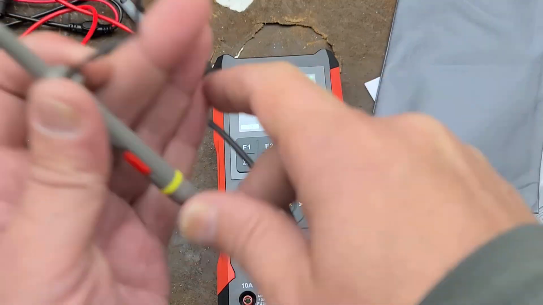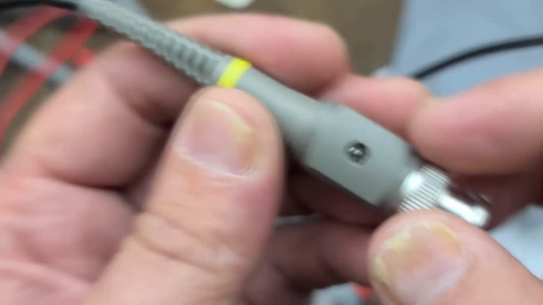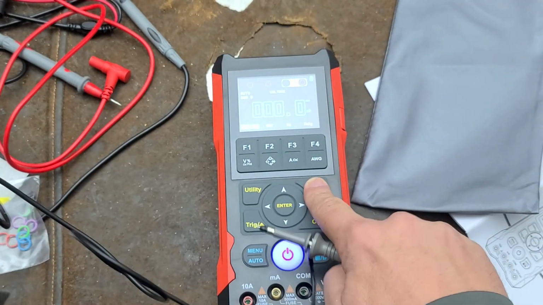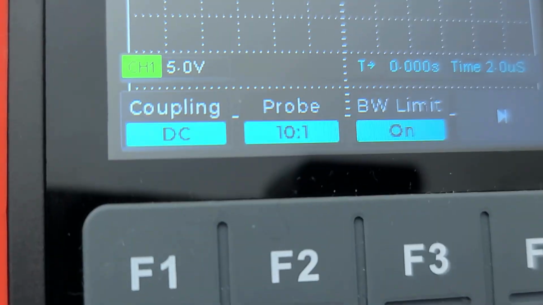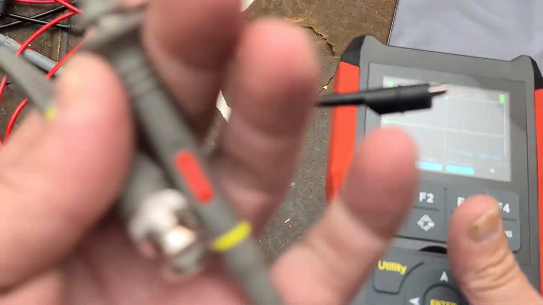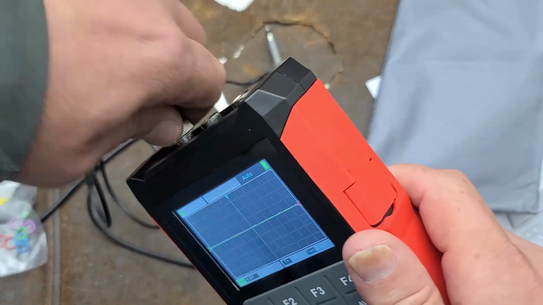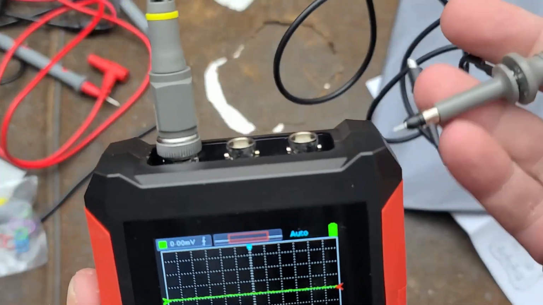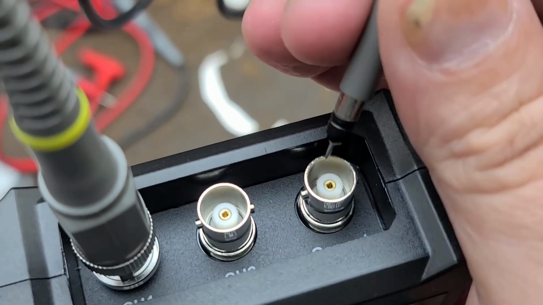They describe calibrating the capacitance. You actually have this probe and you can adjust it. It comes with a little screwdriver. You're supposed to go into here, make sure the probe says 10 to 1, make sure it's set to 10 to 1, plug it in, and it's supposed to have a built-in signal generator for calibrating the probe, and you're supposed to touch the center pin of the generator out, hit auto.